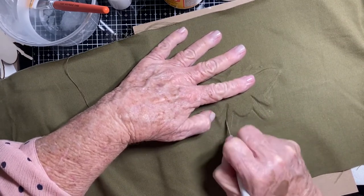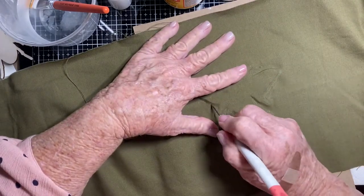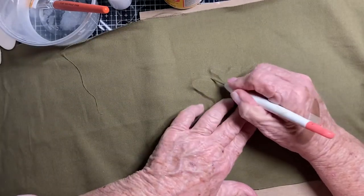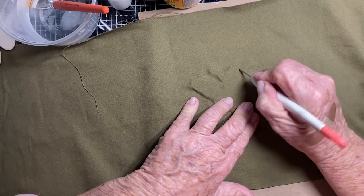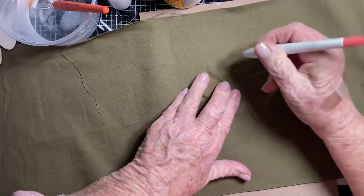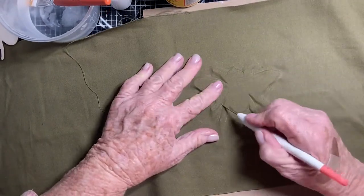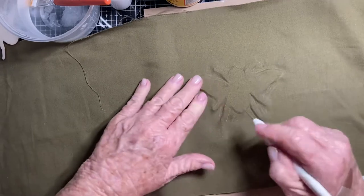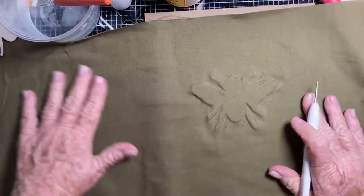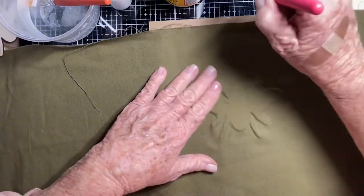Actually feels like the glue has dried and it needs more, but I think it's working. I'm so excited. He's got a little thing on top of his head. I think when I put it on top, that will also help. Okay. Let's continue.